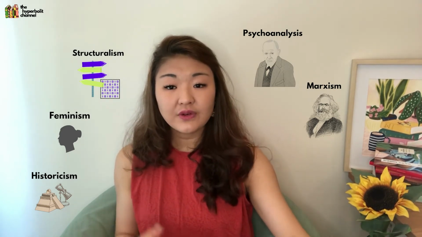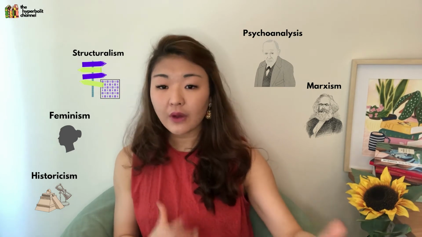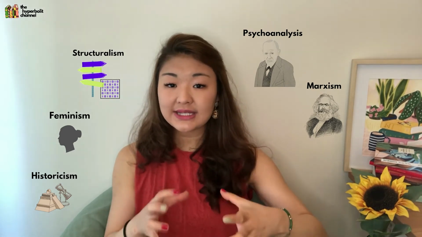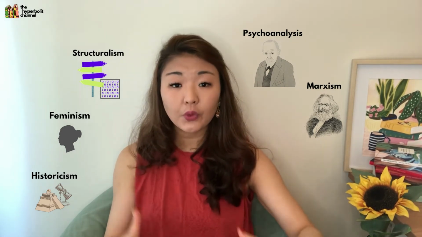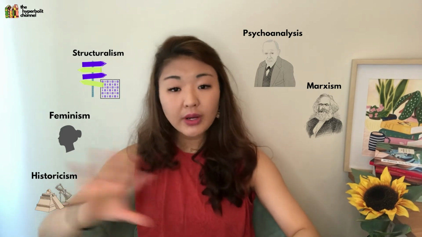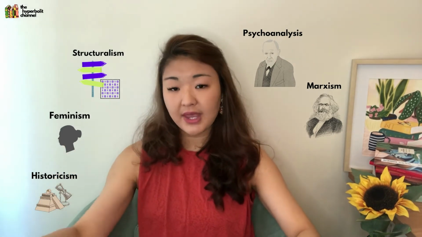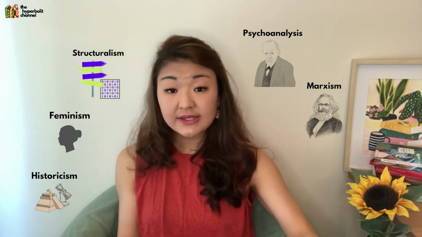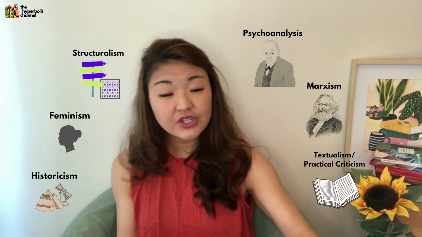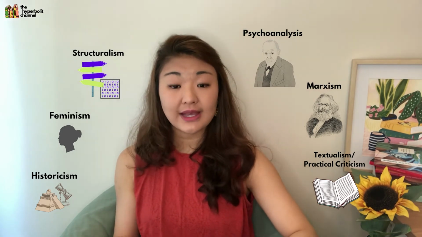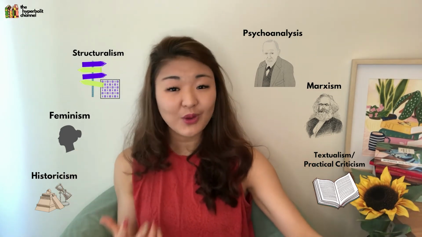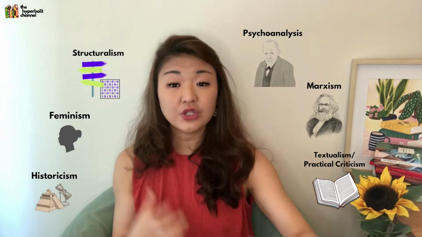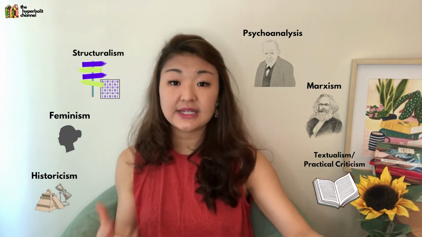Now, even for critics who don't seem to come from a specific theoretical discipline, they still have an agenda. For instance, if a critic were to only focus on what's presented in the text, i.e. the language, form, devices, in the process ignoring whatever contextual influences may have gone into the writing of the text, then that makes them a textualist or an essentialist. In literary scholarship, this is often referred to as practical criticism, otherwise known as close reading, which is the approach that most schools tend to teach.